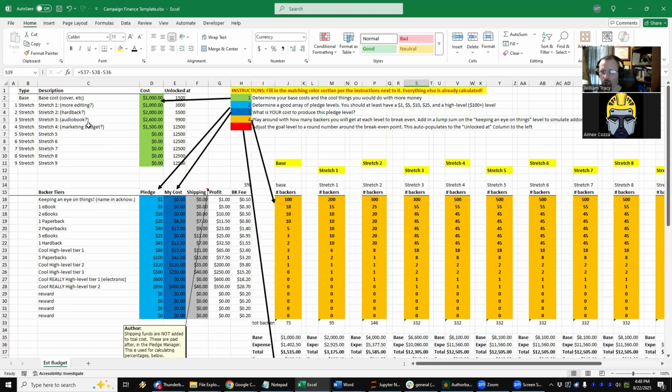But stuff like that, if you have a marketing budget, or you want to pay yourself. I've had levels in the campaign where I pay myself, so that's where you could get a little bit of money, and it's a little bit more flexible in your goal. Or if you have a conservative estimate on your audiobook, say this was 3,000 instead of 2,600, but you know that you have a favorite audiobook narrator that's not going to charge you quite that much. So it's a chance to make a little bit extra money in your campaign.